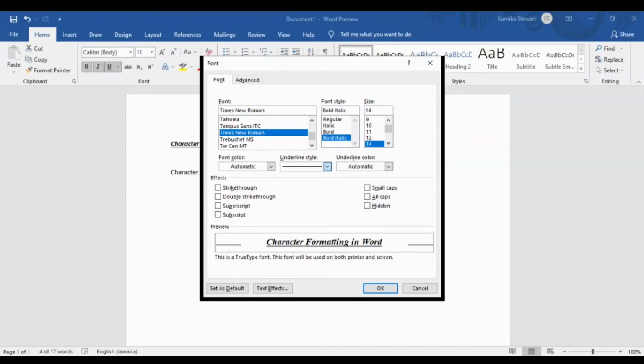Down arrow. Underline style. Combo box. None. None. So you could have chosen none. Words only. Words only. Now I'd like to explain this one. Words only means that the underline will be placed only under the words of the text that you have selected, right? So single underline, when you use the keystroke Control U, it gives you a single underline, which means that everything, including the words and spaces that you have selected, will be underlined. However, with this option which says words only, only the words will be underlined. The spaces will be left open.